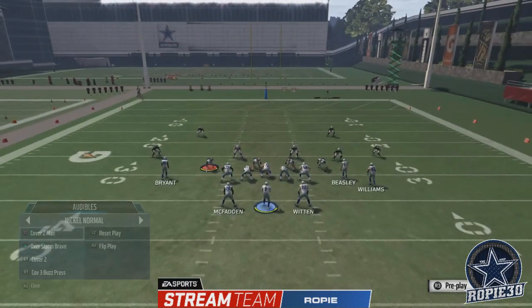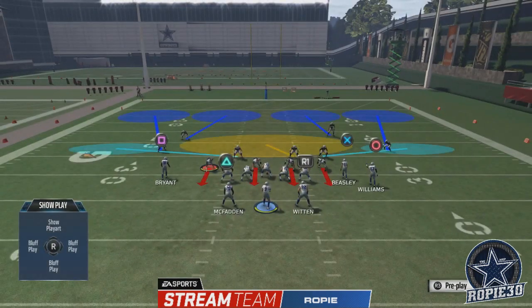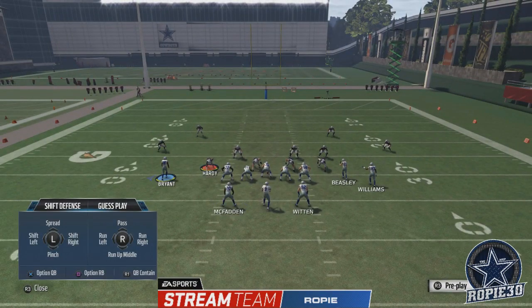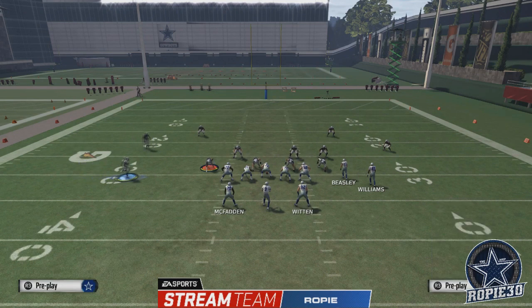But first off, we're going to look at a cover 4 shell, okay? Do you see how far off the defensive backs are playing? How far away from the receiver they're playing? That means it's most likely a zone coverage. 90% of the time, it's going to be a zone coverage. Now, you can motion these guys, and they're still going to walk with them in zones because they have a specific zone they're supposed to be in. But they're playing way off and backed up, and that tells me it's zone coverage right there, and it is. It's cover 4, as you can see.